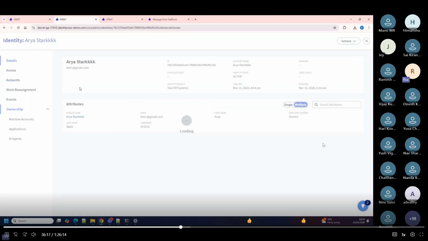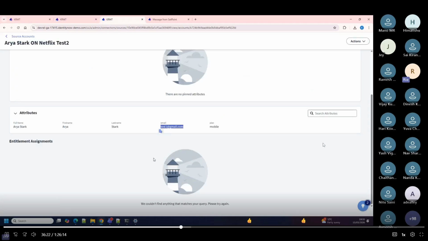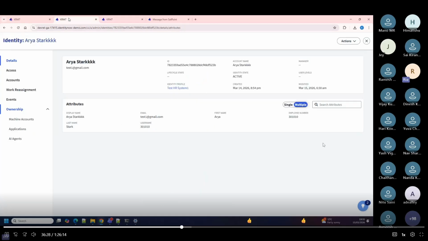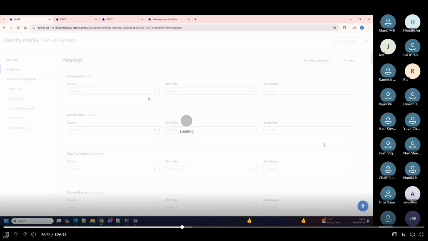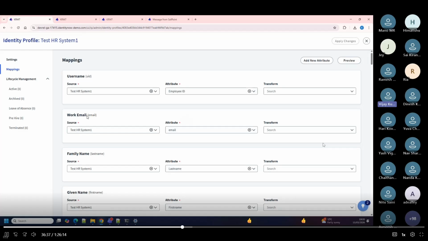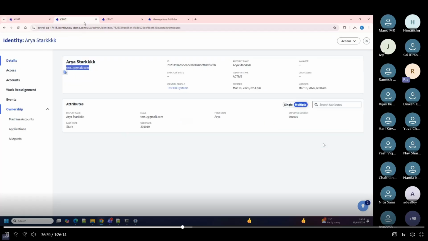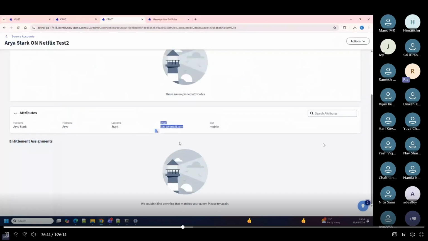How can I identify if this is the identity for my Arya Stark account? By using email. This is the email attribute in the account. What is the attribute in identity? For email, it's work email. Okay, got it. So I'm comparing the identity attribute and the account attribute. Basically, I have your credit card and I have your bank account.